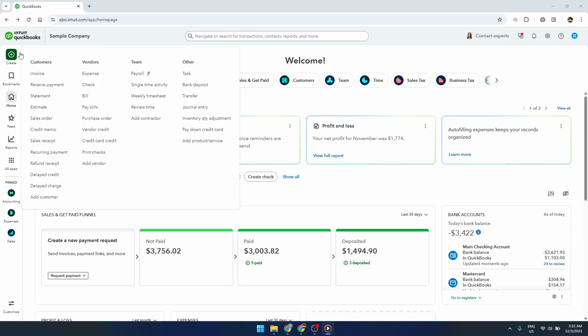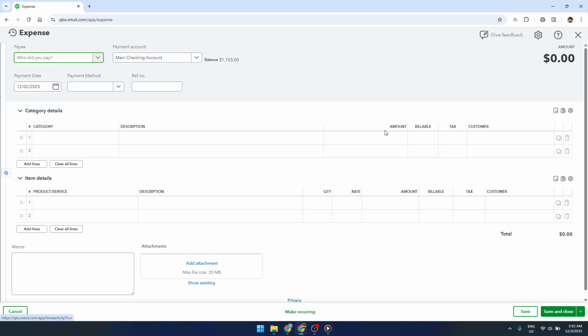First, we're going to record the refund check or expense. In QuickBooks Online, go to the top left and select the plus icon labeled New or Create, depending on how your version is set up. From the list of options that appears, choose either Expense or Check, based on how you're refunding the customer. If you're cutting a paper check, choose Check. If you're refunding electronically or logging it as a general outgoing payment, choose Expense. The accounting impact will be the same.